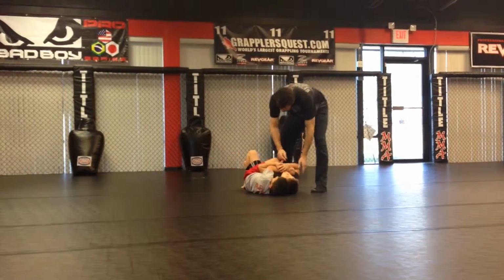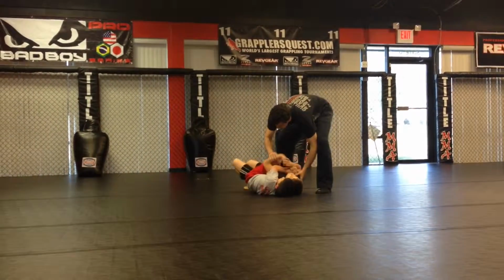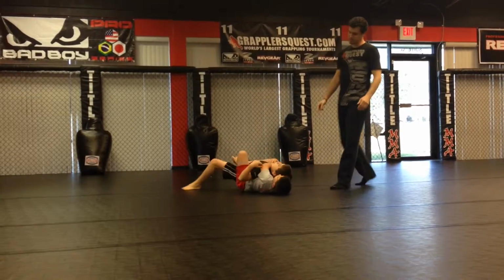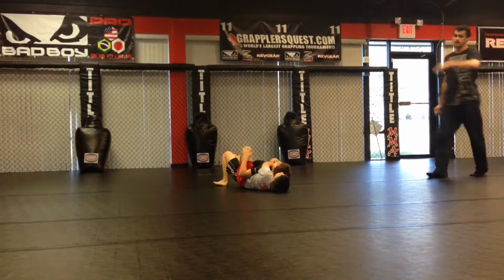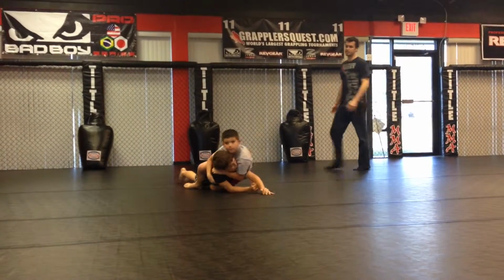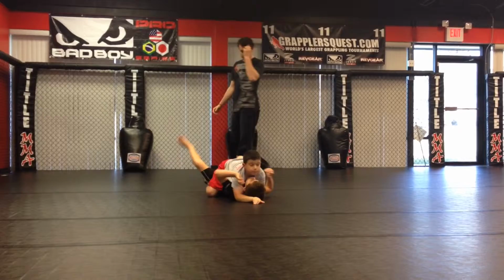Now look, he's coming off to the side. What I want you to do is turn and try to bring him on top of you. There we go. And reset his hips on top of your hips. We don't want to let him get off to one side or the other. We want to be able to control from there. Keep going. Okay, come to the top, Anthony. All right, we got the mount.